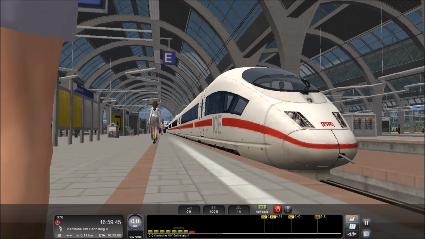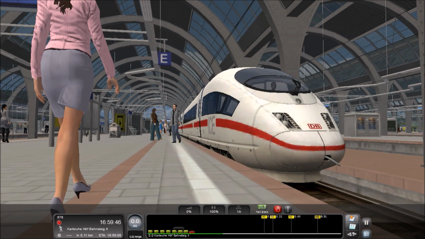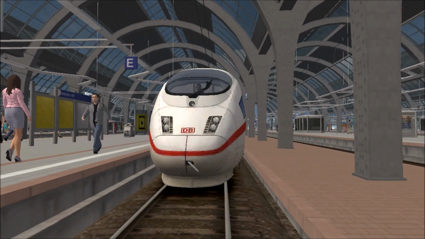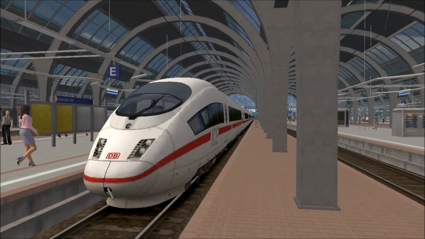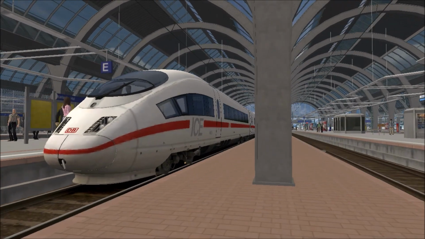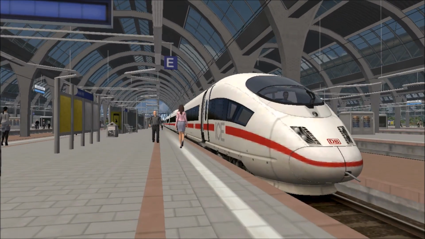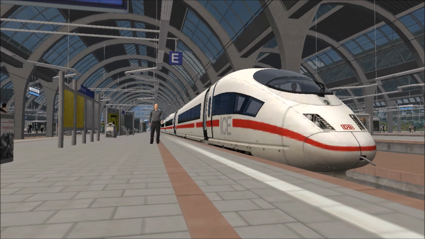Right, let's get the doors open. Fantastic. Why do people keep letting me look at their skirt? That's not a good thing in Train Simulator. Okay, let's just look at the train. We're not interested in that anyway, are we? We're interested in the train. So yes, I do like that indeed. Very nice selection of trains, indeed.